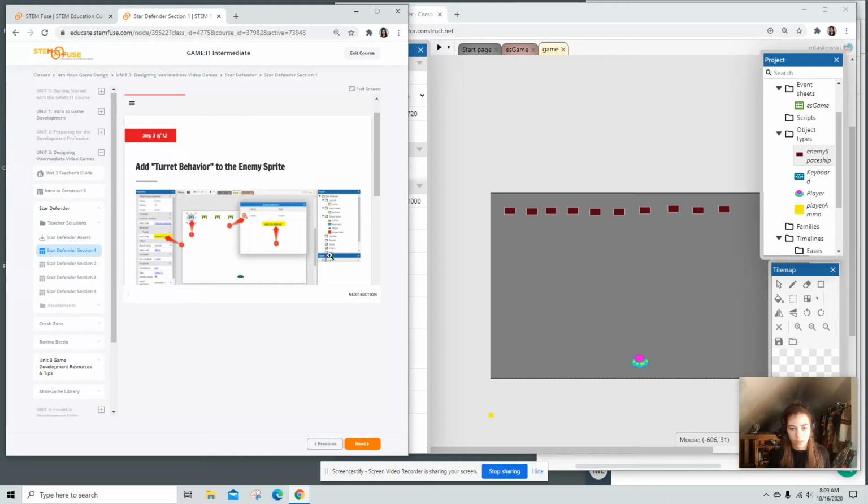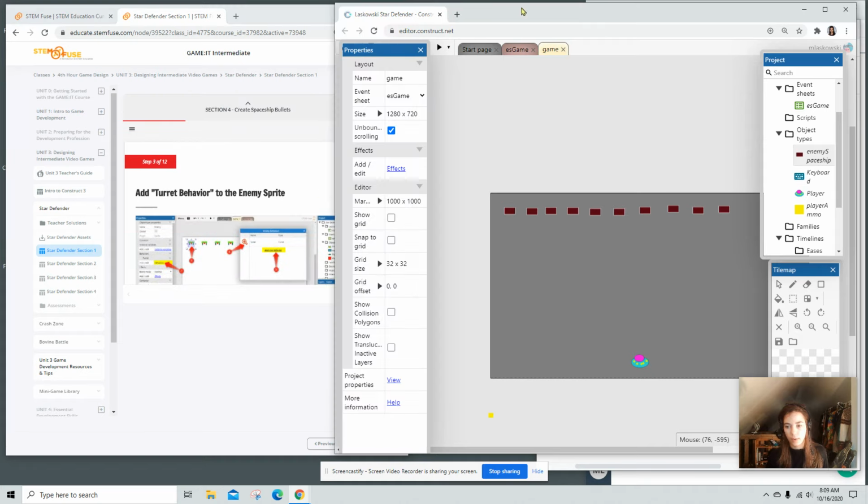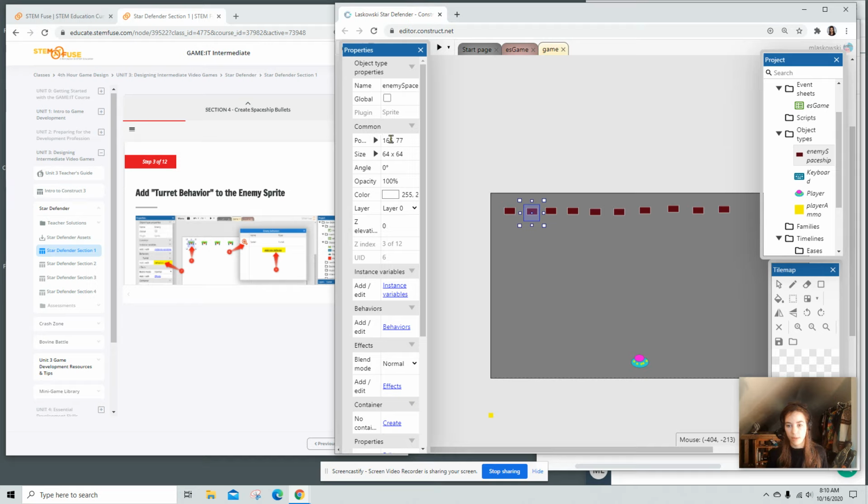Oh, wow, theirs are all nicely lined up. I wonder if we were supposed to do that. Well, I don't really feel like doing the math. What I would want, though, if you want them, let's go ahead and just do this right now. Let's make all of their positions be 75 at least. Oh, look at that. I was doing a pretty good job. So what I'm doing right now is I'm changing all their Y positions to be 75. I'll change their X positions in a moment.